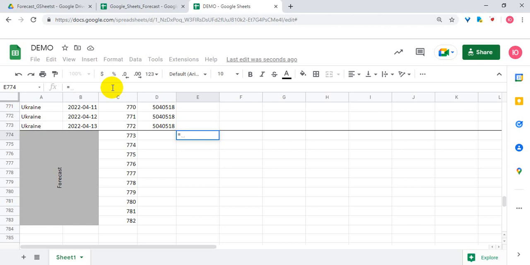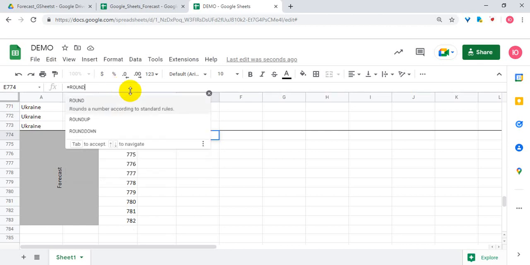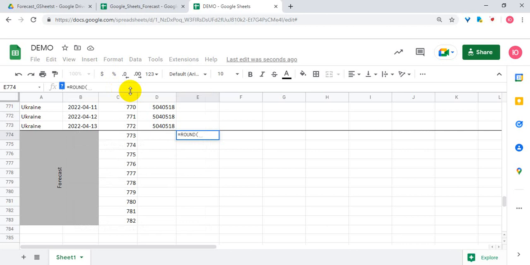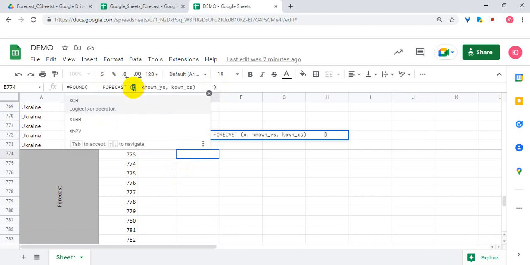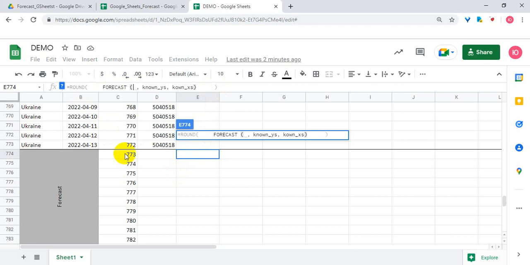Right now we can use ROUND to apply the standard rules of algebraic rounding, and insert this formula, FORECAST. Okay, what should we attach? X. It's the current X variable. We can pick up the current X variable. It's our counter.